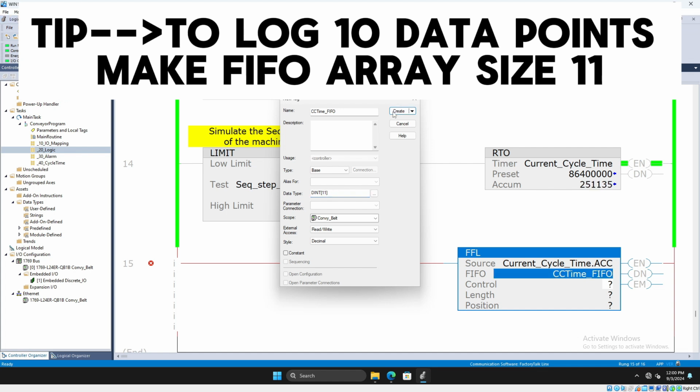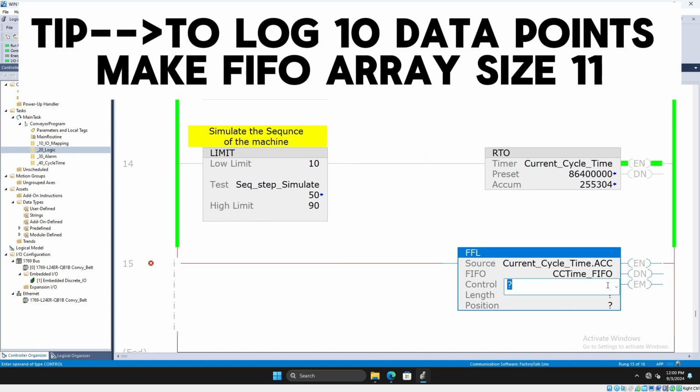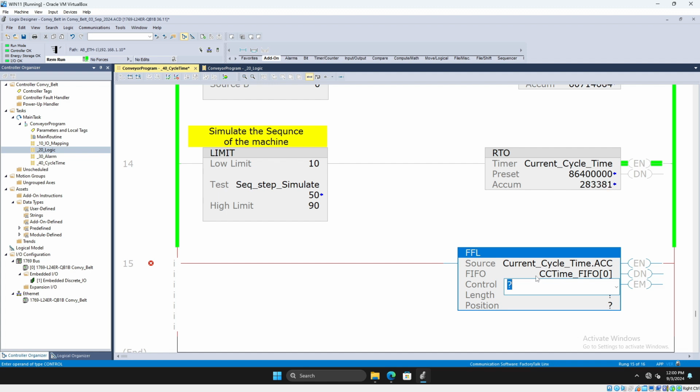Then we just need to mention the control. FIFO has its own control parameter, a structure tag that manages the overall operation of the FIFO instruction. It includes various bits and counters that we'll explore in detail in later videos. So we'll just create a control and call it cc time underscore FIFO underscore ctl.